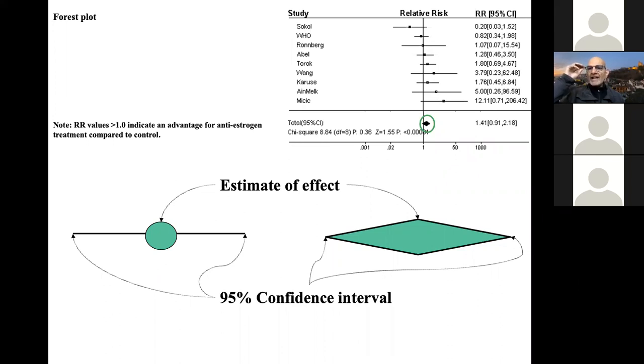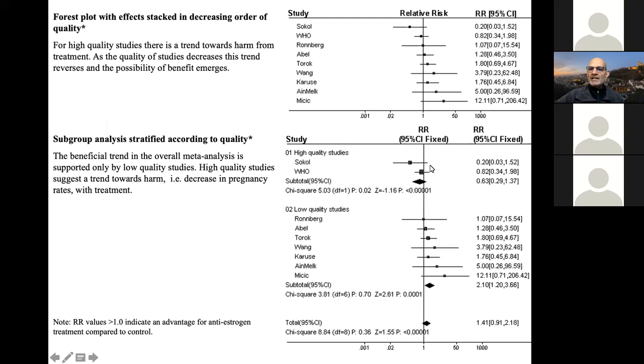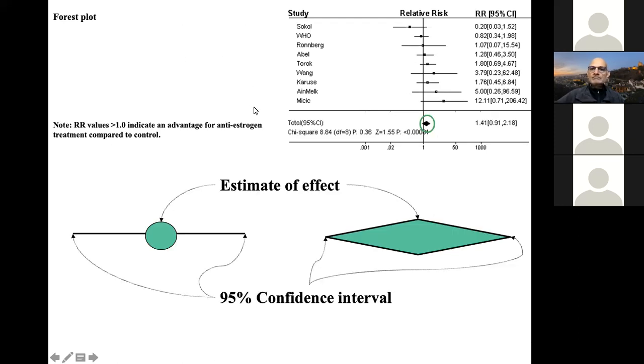But on the extremes, there is a 2.18, or 218%, chance that there will be more pregnancies. But also there is the value 0.9, which is 0.1 less than 1, meaning there may be more pregnancies in the control group. So do colleagues feel that you can understand what I just described? Mitya, do you have anything to add? No, thanks.